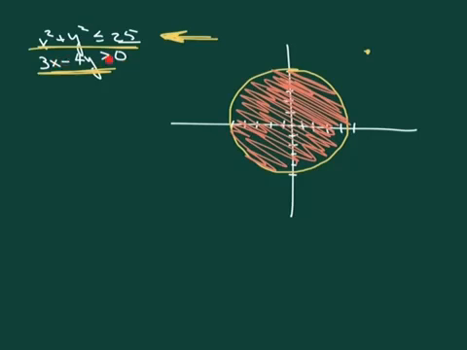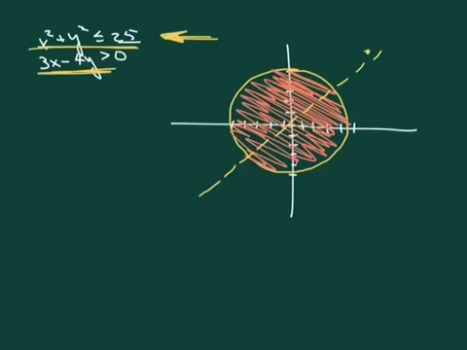This is a greater than sign, so it's going to be a linear equation that's a dotted line. So we draw our linear equation that's a dotted line, just like this. And we need to find out whether we shade above the line or below the line. And again, we plug in a number. It doesn't matter what number. Let's put in 0, 2. So if we put in 0, 2, that's going to be a point.